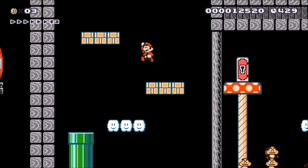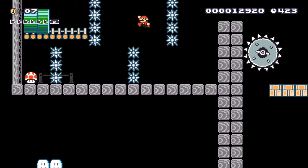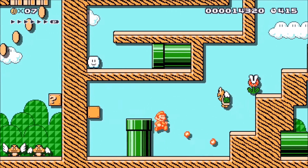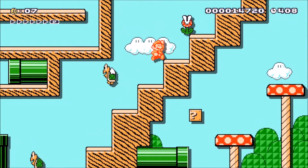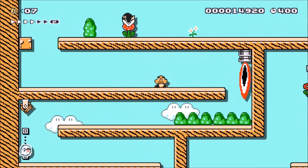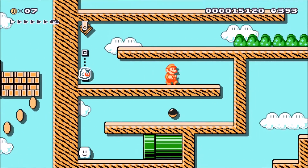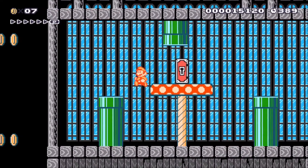Now we want to get up here and have a little fun going across. We're going to hit the Koopa shell to give us a raccoon tail, and see if we can get enough momentum to fly. We're going to fly and go left. It's not a big deal if I get hit, because this level has so many power-ups you don't have to feel too worried. Got to do some crazy jumping, especially over some loose chain chomps. Now we have a jumping gauntlet — got to go back and forth and get through in time to avoid spikes. But over here on the left is a fire flower.